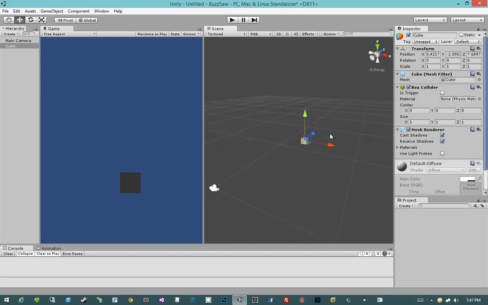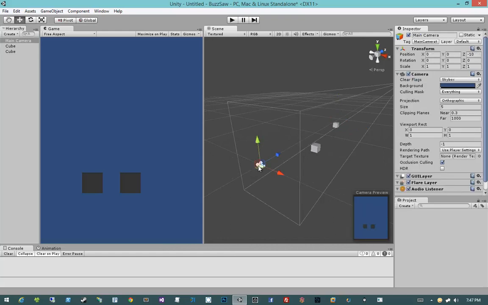You'll see that the blue handle is indeed the z-axis, because up here the blue axis is pointing in the positive z direction. An interesting consequence of this is if I were to duplicate this cube and then move it over here and then bring it all the way back on the z-axis, or all the way forward on the z-axis, you'll see no difference. That's very different from what you would see if we instead had a perspective projection.